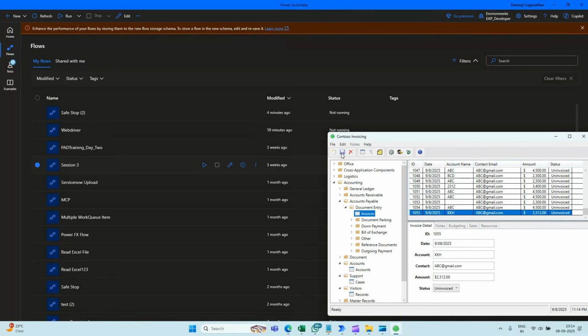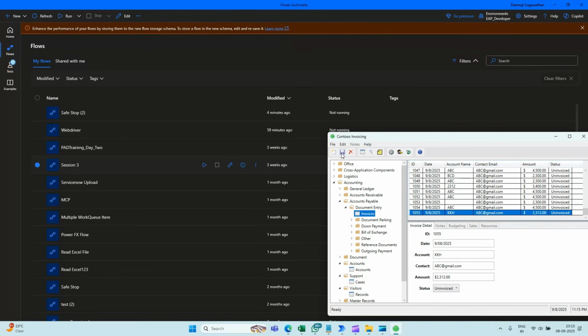Now it got stopped. So the safe stop is more important when you are dealing with your prod data, and when you have implemented the work queue, right? And you may interact with the web application or Windows application. If you try to cancel your flow in the middle of a transaction from the console or designer or from the Power Automate portal, it will do that hard termination, which means it will create a lot of mess in our flow, right?